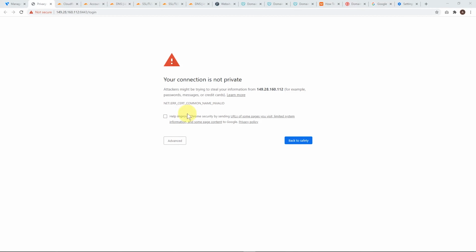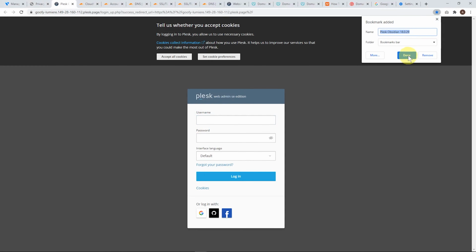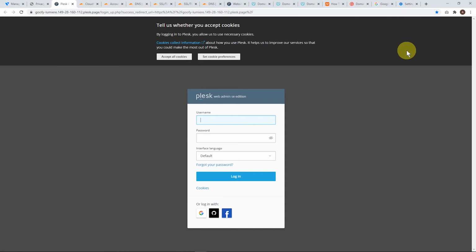Now, the first time you try this, you'll get a warning message about trying to access an IP that doesn't have SSL installed on it yet. What we can do here, I'm using Chrome, your browser might be a bit different, but we click advanced and it will say the security certificate is from this Plesk page address. This will depend on your install. Everyone gets a unique Plesk page address. So I'm going to go to that address. You can copy that out and paste it in. I might actually bookmark that so you've got a link to your secure login for later.